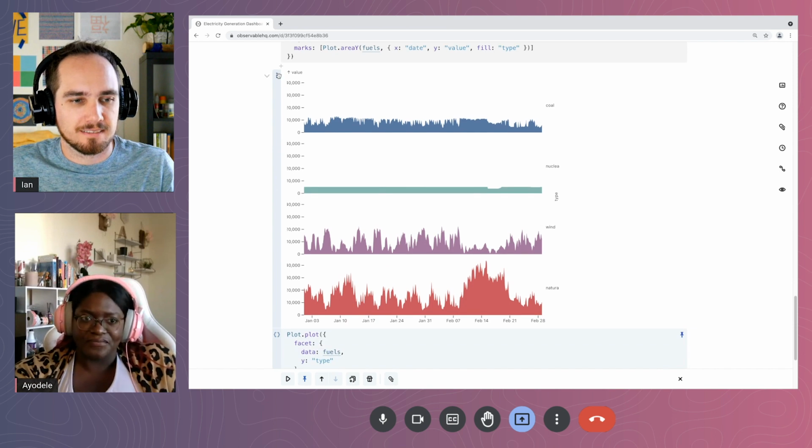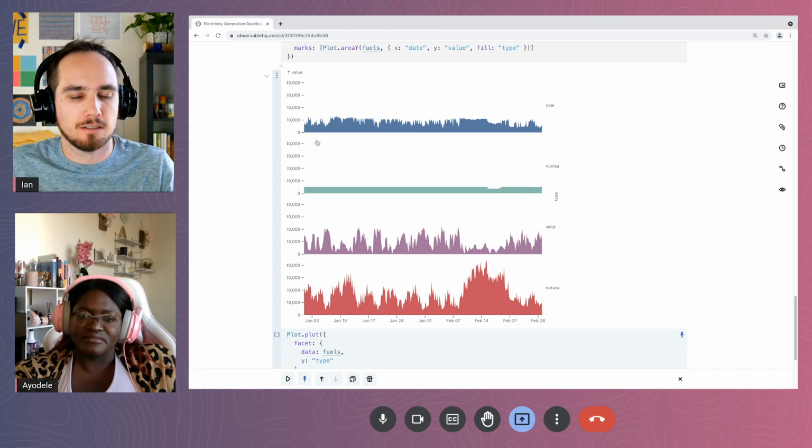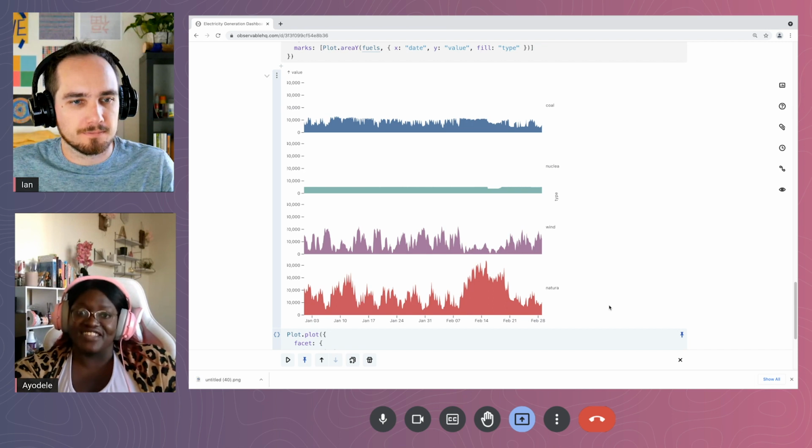Yeah, and if you click the three dots on the left of the visualization, you can choose a high quality format to download your chart and share it. Oh, that's perfect. I'll download this chart and send it along to our executives. I know they'll be interested in seeing this.